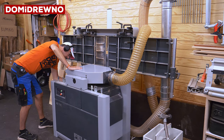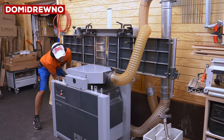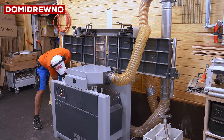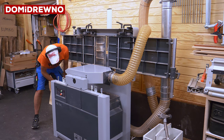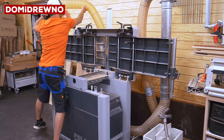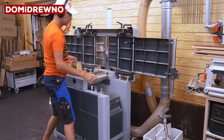So, and now the worst part of working on this machine: rotating this wheel to lower down the table of the thicknesser about 18 centimeters to change the type of machine to the jointer. Yeah, I must think about some improvement, how to speed it up. I have some idea, but it's a story for another movie.